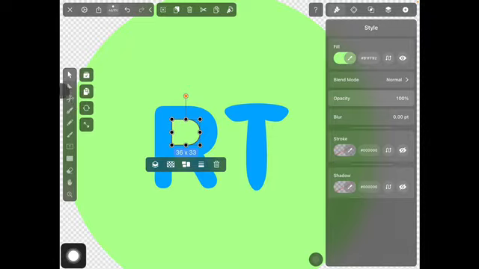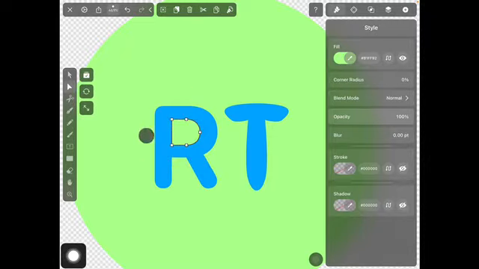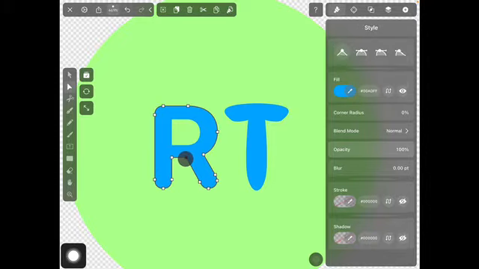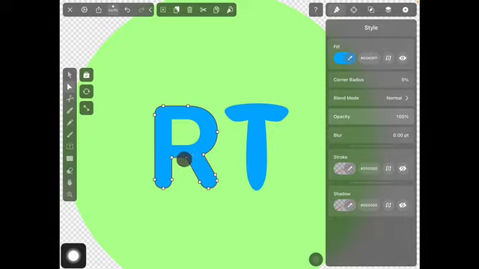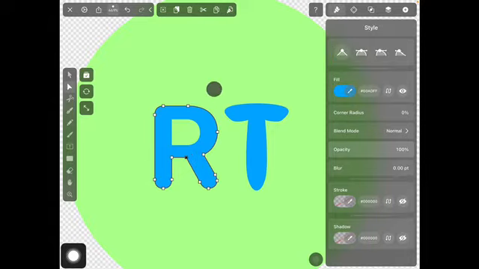Once you've done that, select back to the node tool and select the R. These nodes should appear. I want to delete this node here. And how you do that is the same way we did it with the T. Select it and delete it by tapping the scissor tool. There is also another way to do that, and that's by tapping the bin icon. They both work the same way. It doesn't really matter which one you use. But I like using the scissor tool.